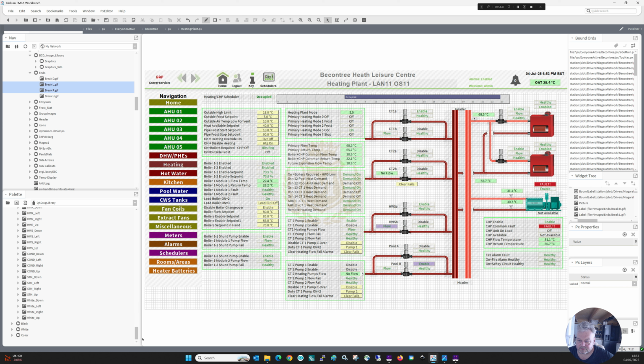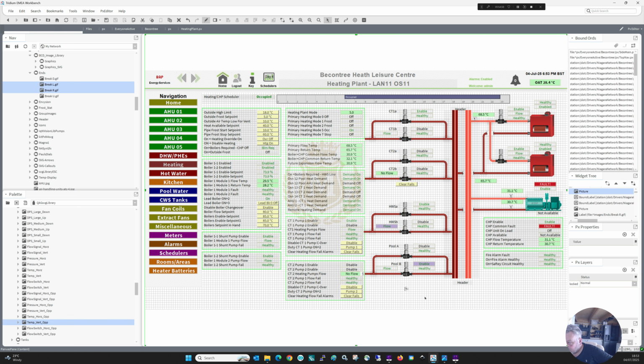Sensors, where are you, sensors? Sensors, temperature, vertical, opposite, no, horizontal opposite, that will do it.